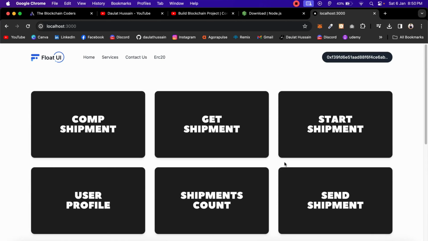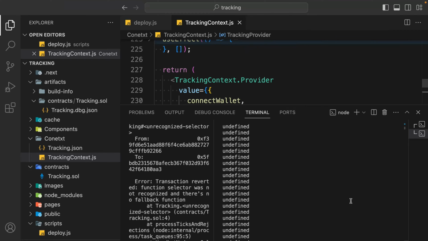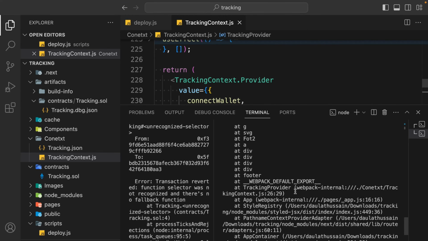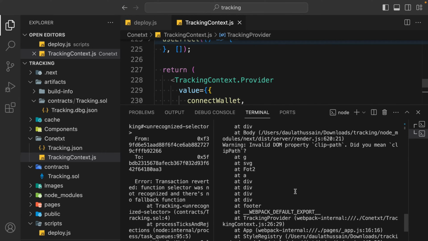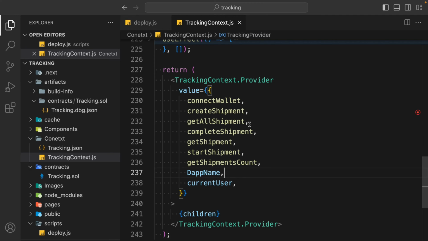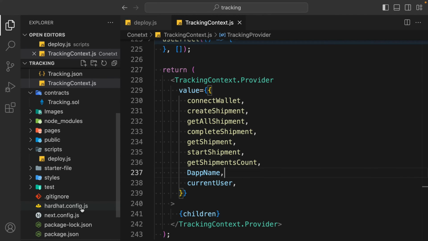So I believe that now you guys know how you can run this application in your local environment using Hardhat. Now let me show you the other way, in case you don't want to use Hardhat, you want to use the Mumbai test network, and you don't want to downgrade your node version, so you have to avoid Hardhat. So let's tackle that as well.